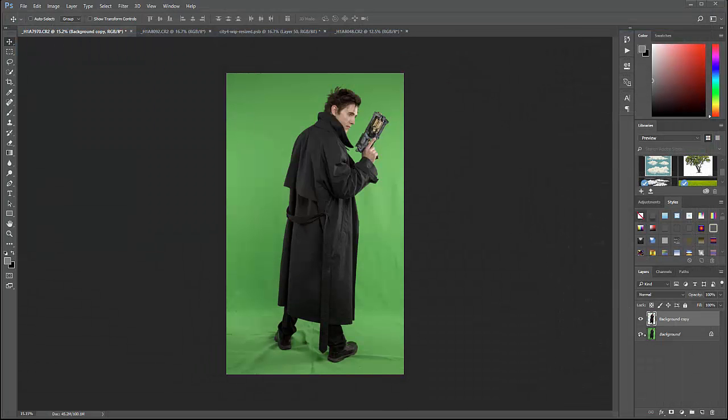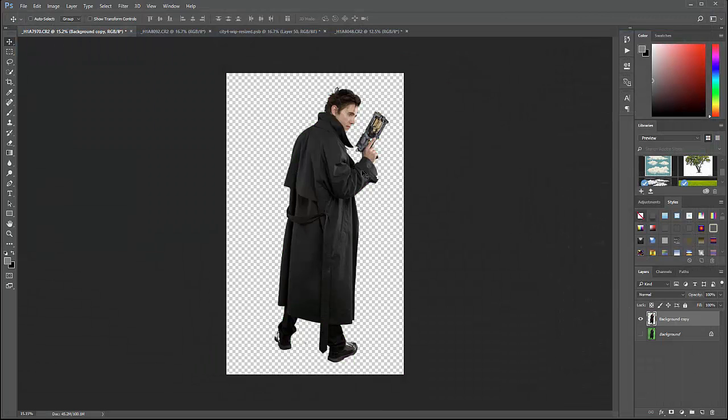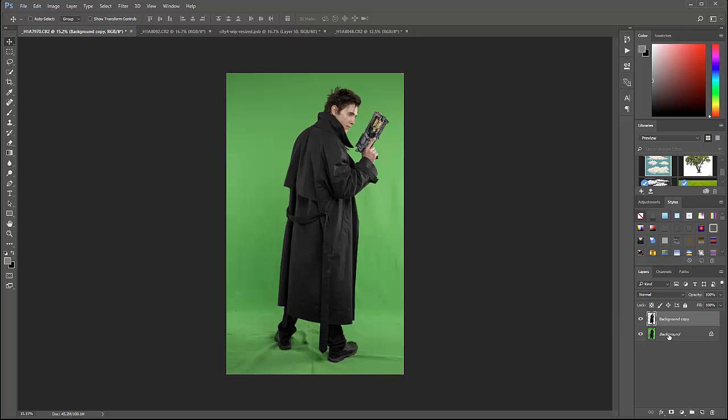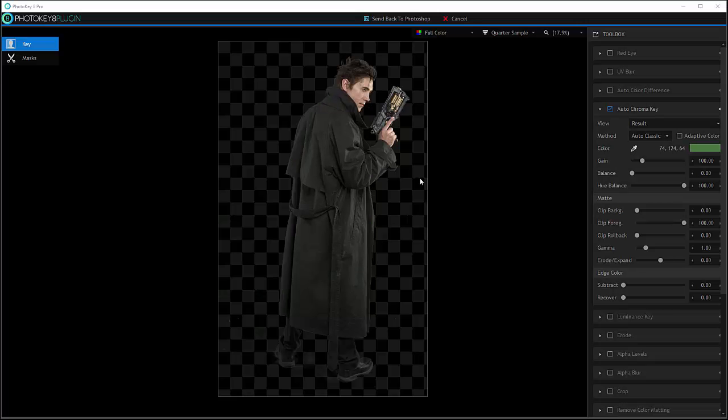Right here you can see we have our subject extracted, imported from the photo. So in some cases you won't have this actual mask, and I find it very useful when I want to recreate shadows. So let's go ahead and take our background, we'll create one more time. Then we'll go to, again, Photokey.